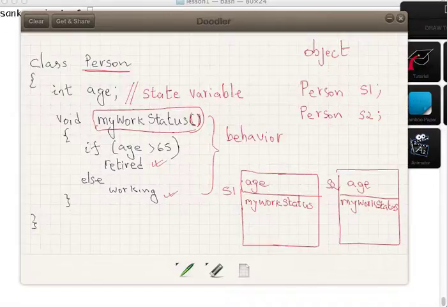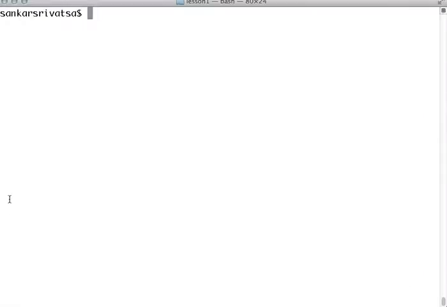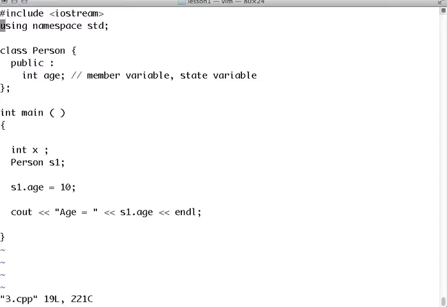Okay, so let's go ahead and write this function first. Let's copy 1.cpp to a new file.